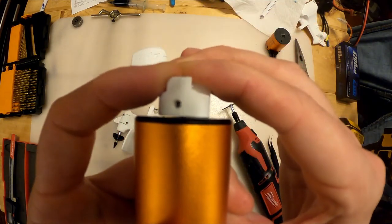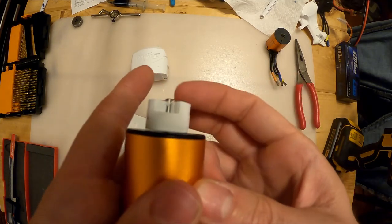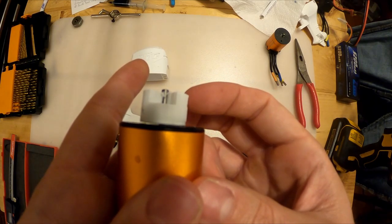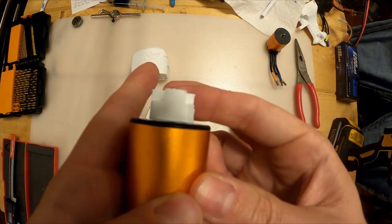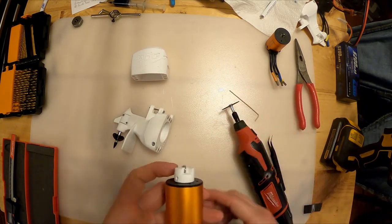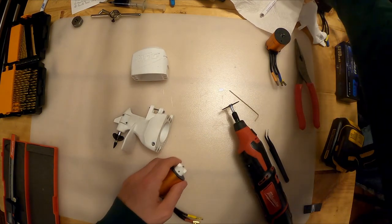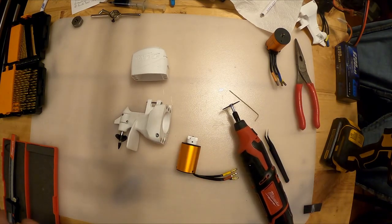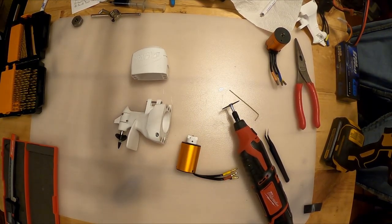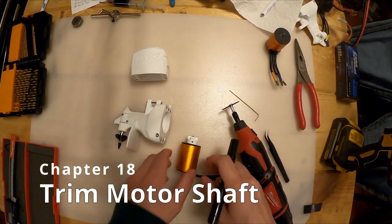Even that's a little bit too big. I don't want it to rub if I push it up against it, but I want it to be as close as possible. You can see it's very close there. But unfortunately the end of the shaft is sticking out. So what I'm going to do here is mark that with a pen. Grab one of my pencils. And I'm gonna trim the end of the shaft just a little bit.